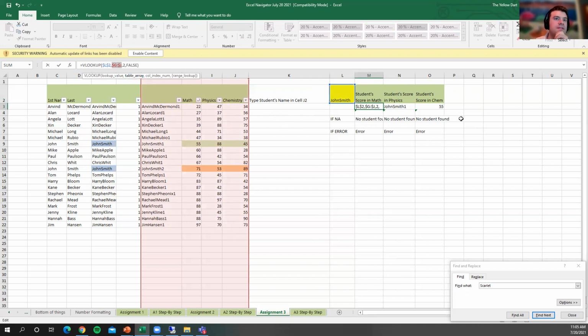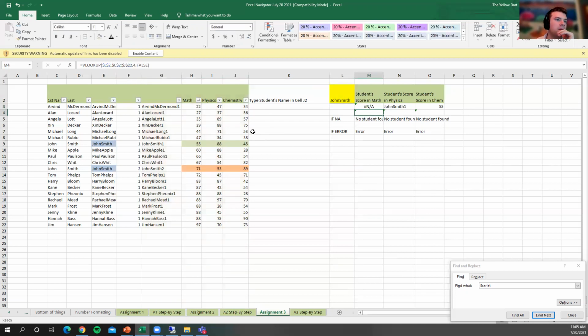As we drag along to the left or to the right, it will shift the table along to the right, which we do not want. So you can see here, we still get an NA.